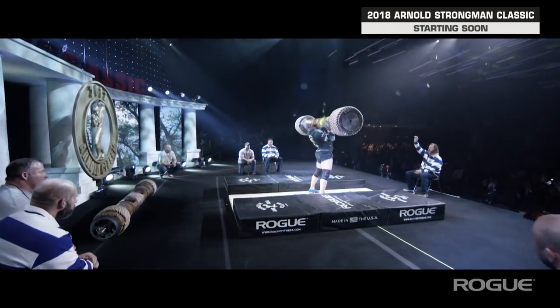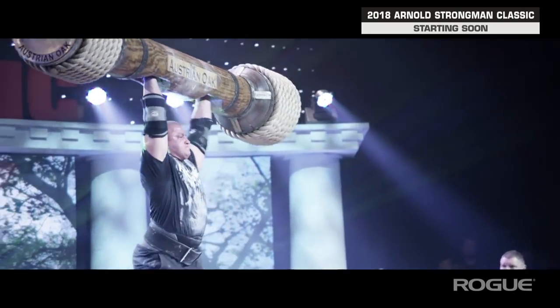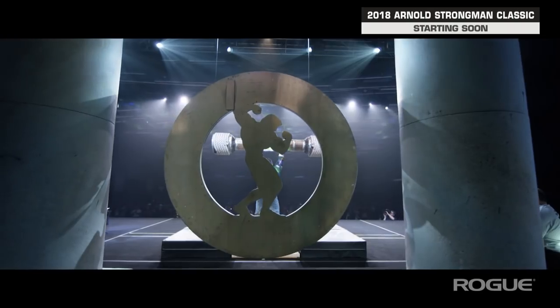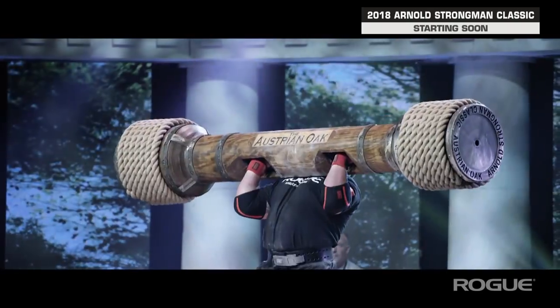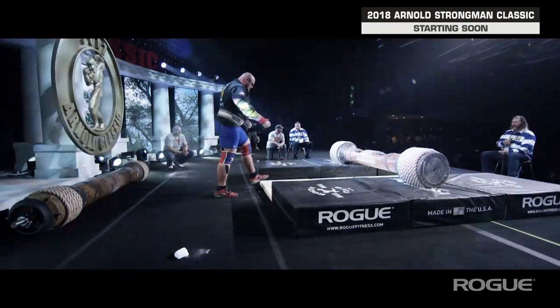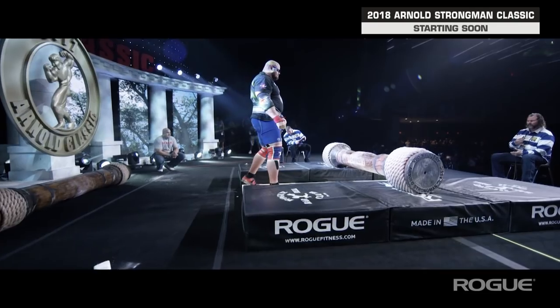That's a big log. And it's not an easy log either. It's hard to balance. It's hard to hold on to. And that's two reps for Jerry. I personally was really excited about the log this year. I put literally a tremendous amount of work into my log press.